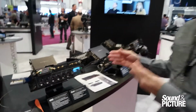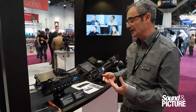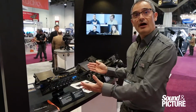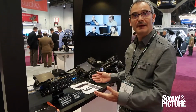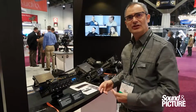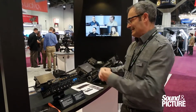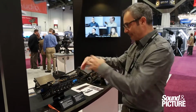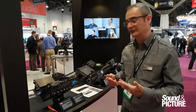So what the SL6 brings us with that Super Slot technology is really a virtually cable-free bag solution. We've decluttered the bag, and with reality shows demanding more and more radio mics, getting rid of all those cables and that mess of powering is really going to simplify things and increase reliability.